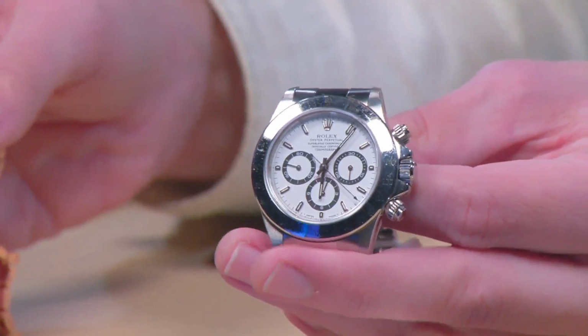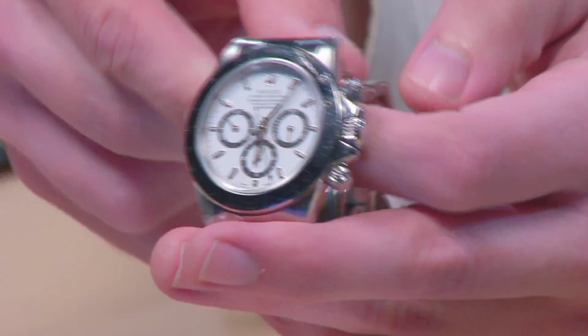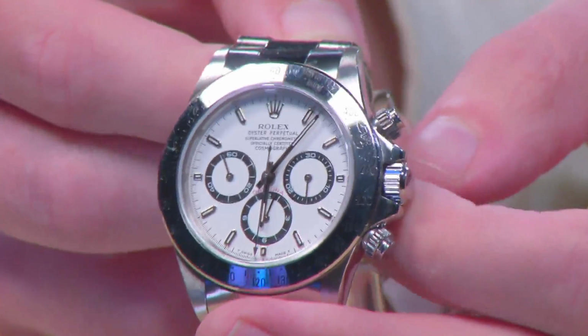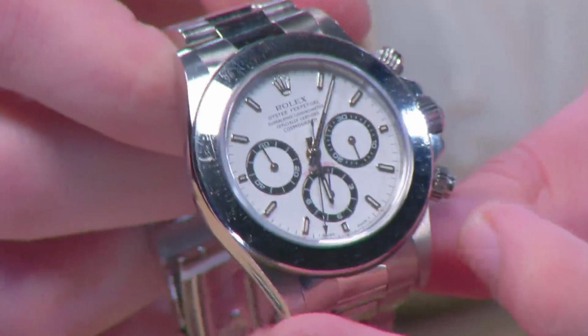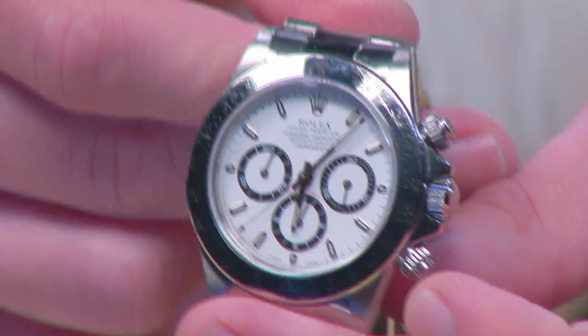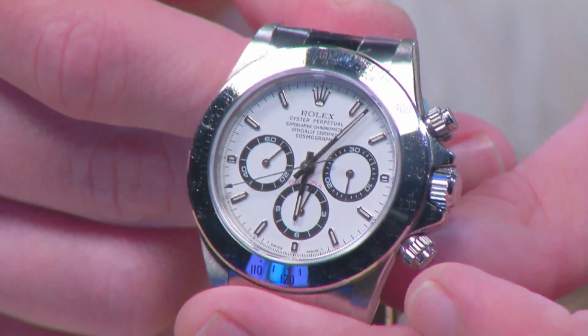And I have to say, right now, folks ask, which of the three recent Daytonas should I buy? Should I buy the 1990s Zenith powered watch? Should I buy the in-house steel bezel made from 2000 to 2015? Or should I buy the current 2016 to present ceramic bezel steel watch? Buy the Daytona with the Zenith movement, the caliber 4030. This is the one I recommend.